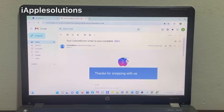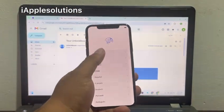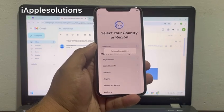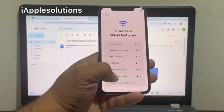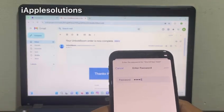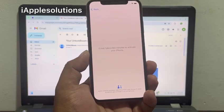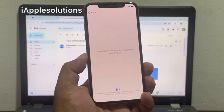After 12 hours, a second email is received. You can see on screen: 'Thank you for your shopping, your unlock order is now complete.' Simply check, swipe up, select language, select country or region — this method works on all countries. Continue and connect your iPhone to a stable Wi-Fi connection.